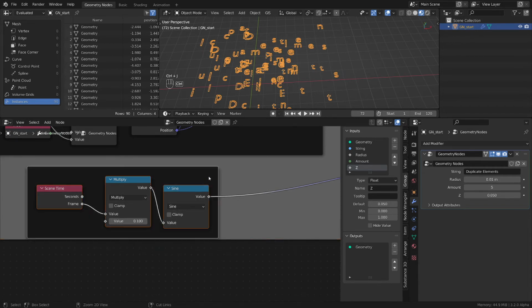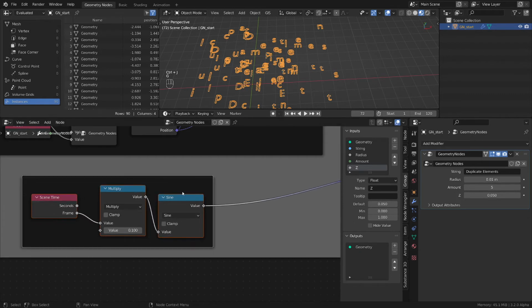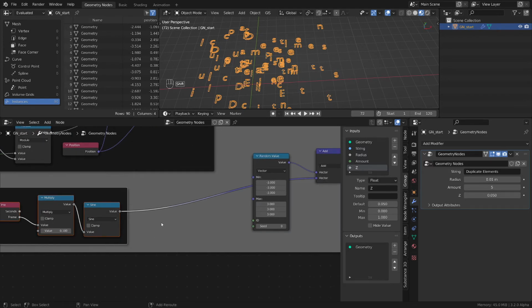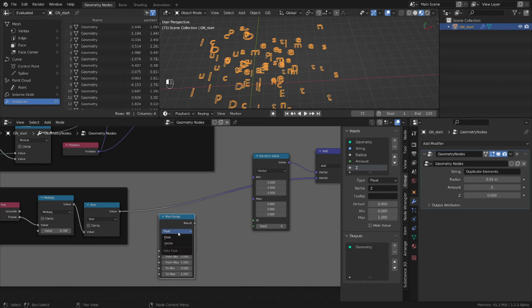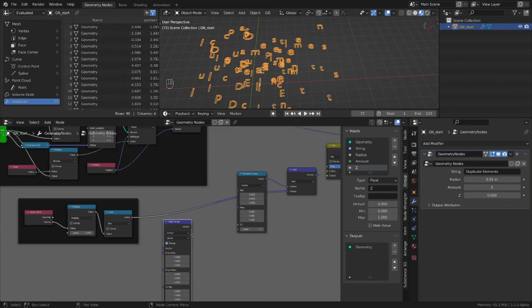But we want some more control over this stuff. And how can we get that control? Well, let's use a map range, and I'm gonna switch this one to a vector.